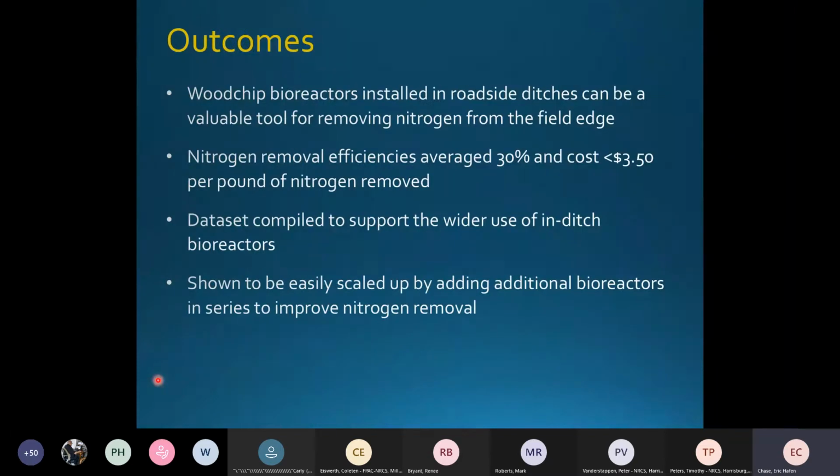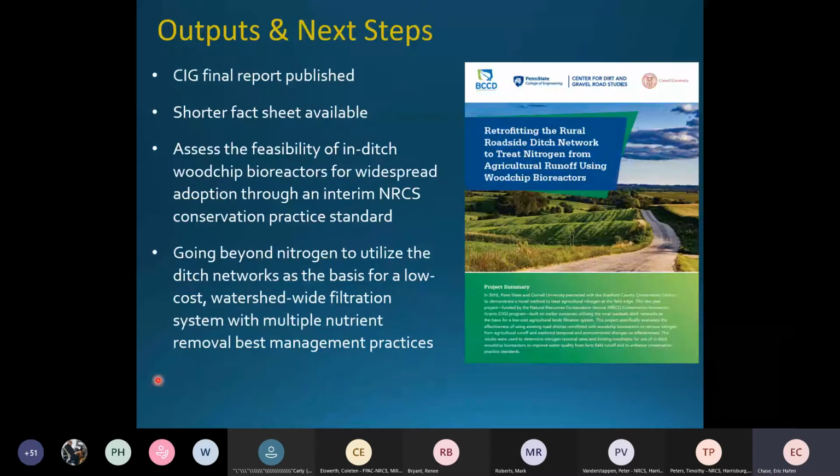So, some of the outcomes. They can be a valuable tool for removing nitrogen from the field edge. We showed that efficiencies averaged about 30% with a cost of about $3.50 per pound of nitrogen removed. We do have a nice data set now compiled, and hopefully we can bring these to wider use. They can be easily scaled up. You're putting these in ditches, so you can easily add them in series as we've shown. We did publish a CIG final report and a shorter fact sheet about these in-ditch wood chip bioreactors. We're starting to think about whether we can bring this to an interim conservation practice standard, or where we go with our next steps.